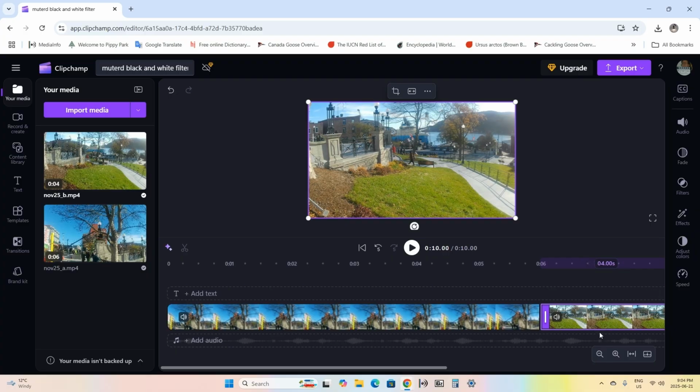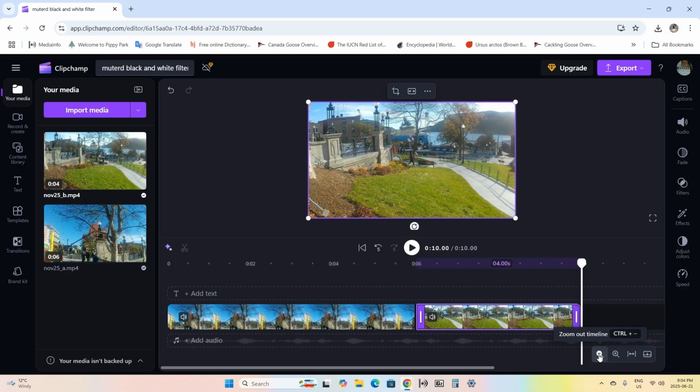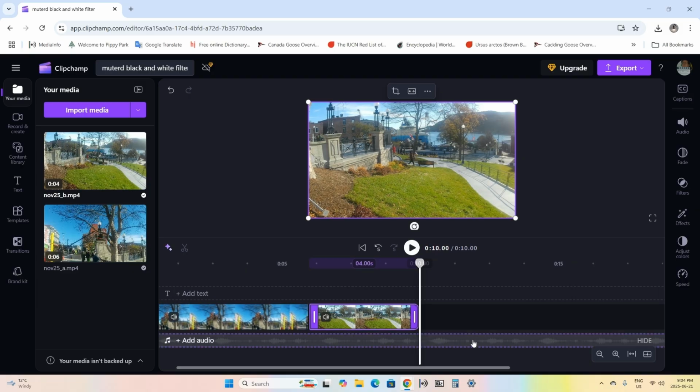So now I'm going to move the mouse pointer down here and click the zoom out timeline. The magnifying glass there with the minus sign on it. You can see there's zoom in with a plus sign and fit timeline and collapse timeline. But the best one to use here is zoom out timeline. So I'm going to click it now. Click it again. That looks pretty good there. That looks pretty neat. Now, before I add the filters to these clips, how about we simply watch them?